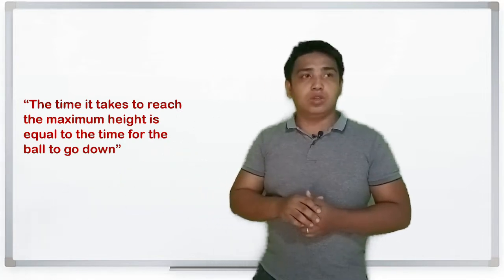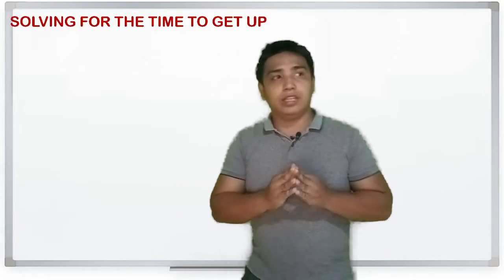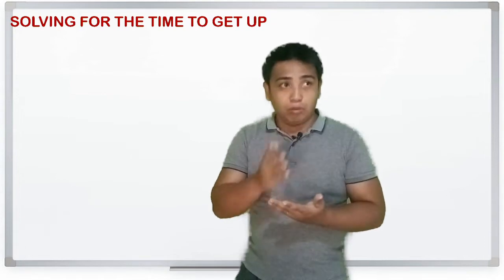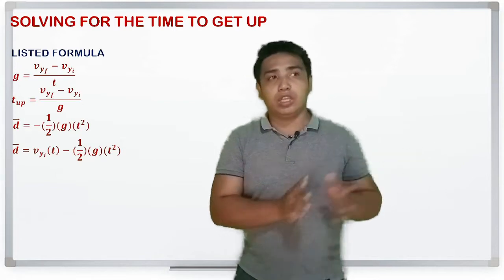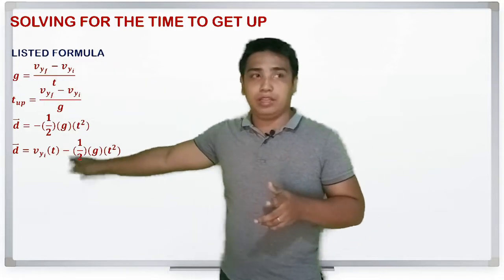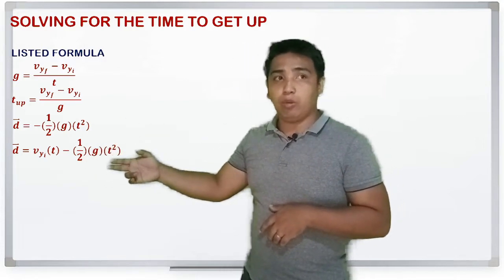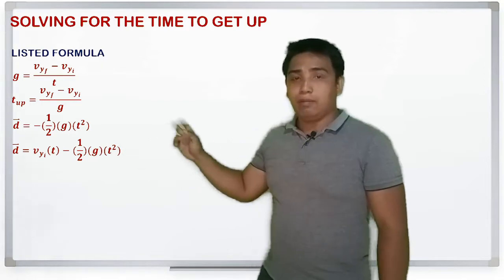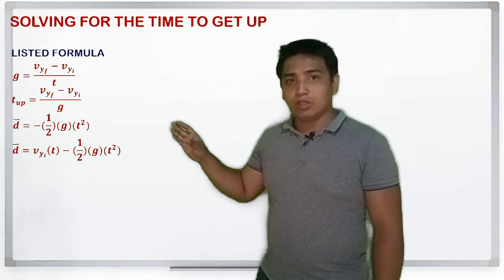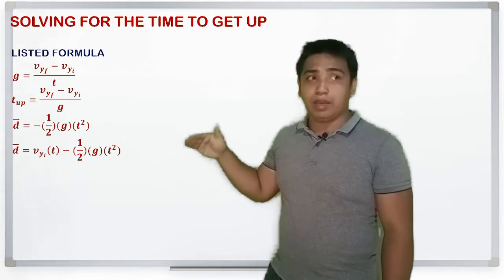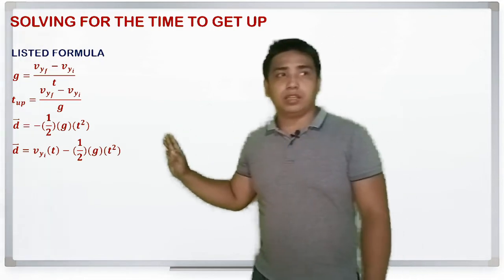Alright, next is to derive the formulas which will be used in the study of projectile motion. As I am always telling you guys, we have to start from the concepts that we know. I have listed the formulas that we have gathered in the study of rectilinear motion and free fall motion. Right now we are dealing with projectile motion, but the same formulas or concepts will just be modified. Some concepts will be added, and some formulas will be modified in order to fit our current understanding of projectile motion.